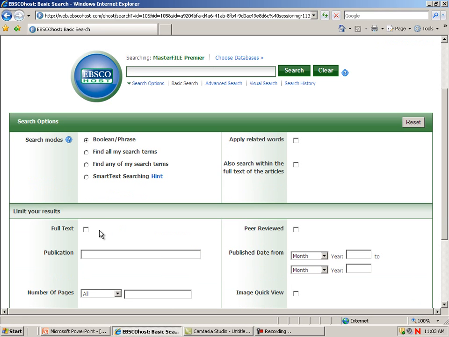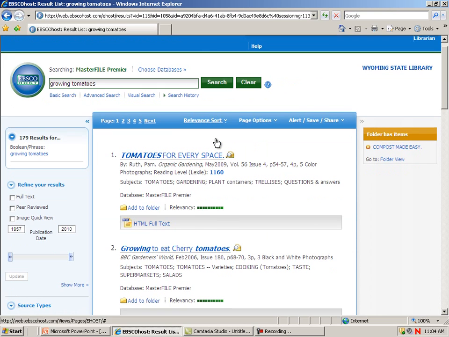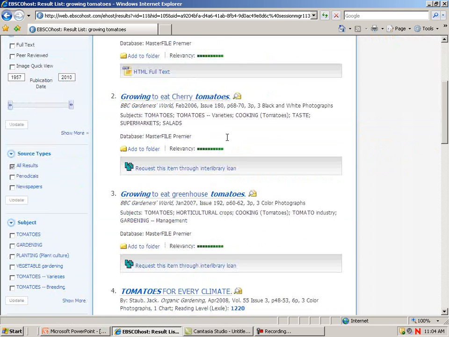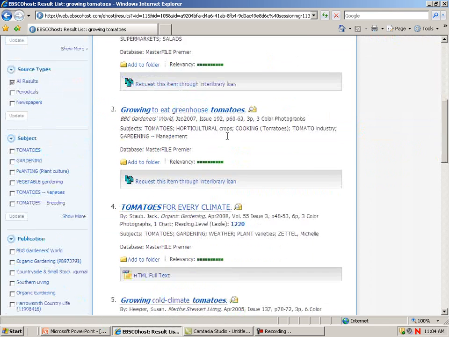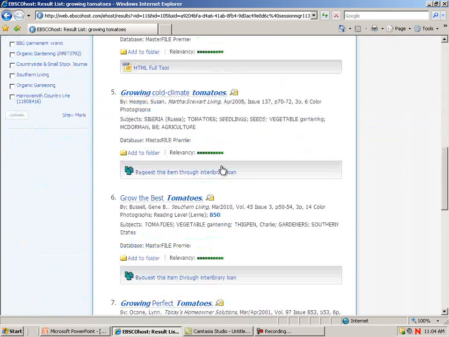Let's take a quick look at why. I'm going to conduct a search here on growing tomatoes. We'll scroll down and locate one that's not available in full text. For example, grow the best tomatoes in Southern Living.